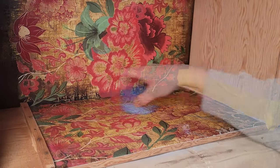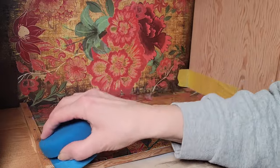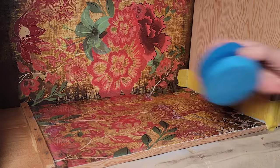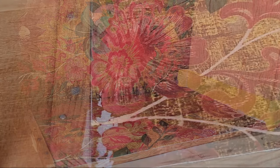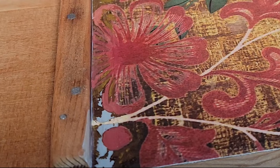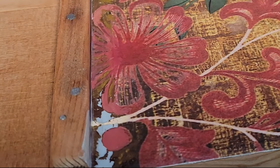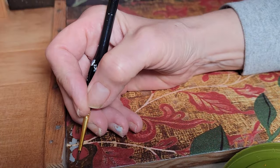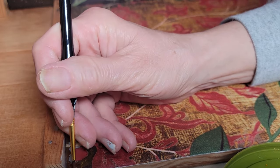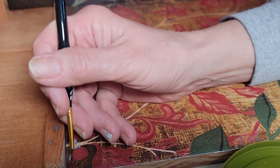Polycrylic — I need to get this on, and this is where disaster happens. I always have this happen to me, so I'm changing my way of doing this. I can heat set it, let it dry for days, and when I pull that polycrylic over, my paint will lift. The new way that I am going to do this is I am going to spray it with some polycrylic spray before I take a brush or a sponge and put the final coats on.